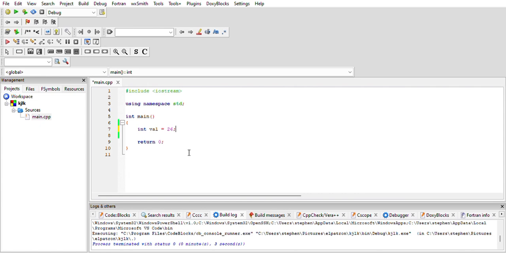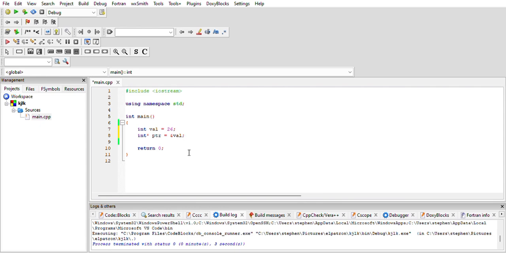To make our pointer point to this variable, we write int, the asterisk, ptr, which is the pointer, then the assignment operator, which I forgot to bring, sorry, and then the ampersand and the variable val, then terminate it.